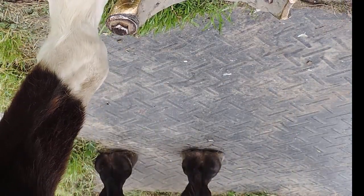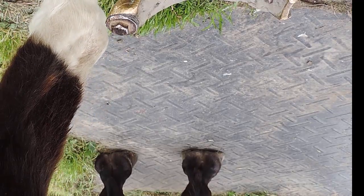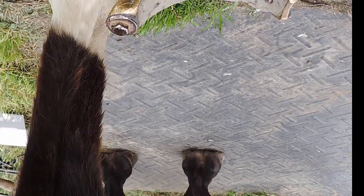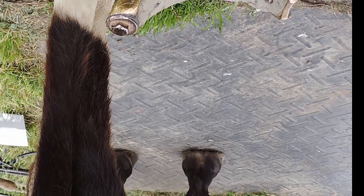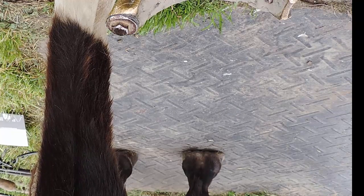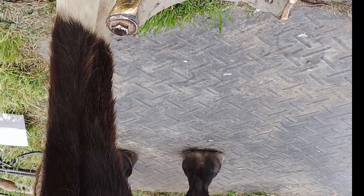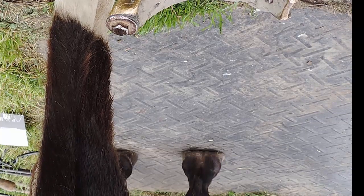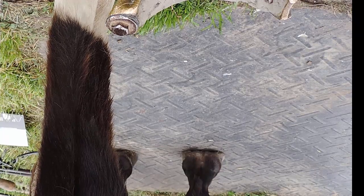Now you can either map it before, or map it after, and then map it again. See, because the mapping also teaches you. I can do this without mapping right away because I'm going to map it to show you what to do. And I will map it when I trim it. But for you that are learning, you know, professional trimmers can't do this all the time. But they learn to recognize what is what on the foot.